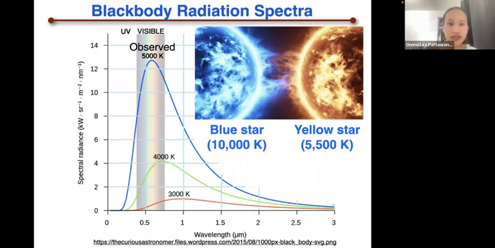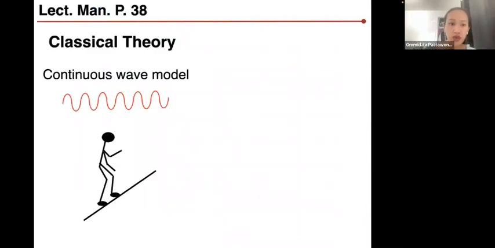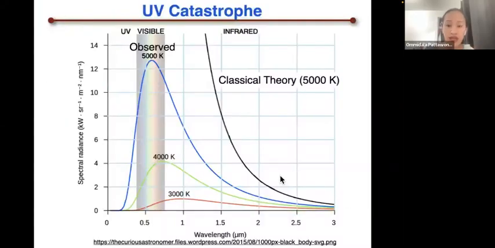The graph that you see here comes from experimental observation. If you tie this back to the classical theory, which looks at light in terms of the continuous wave model, this theory actually fails to explain this phenomenon, because the prediction from the continuous wave model deviates from the experimental observation that we see here. Because the classical theory failed to explain blackbody radiation around the ultraviolet, we call this the ultraviolet catastrophe.